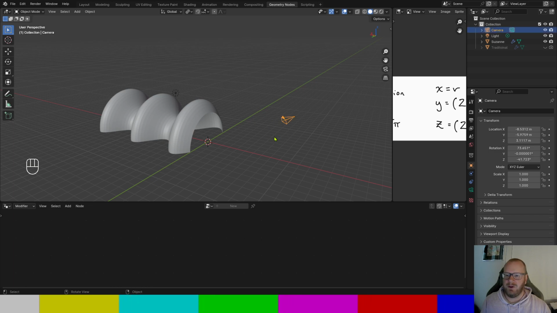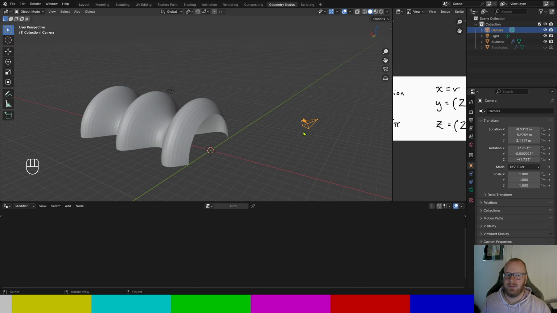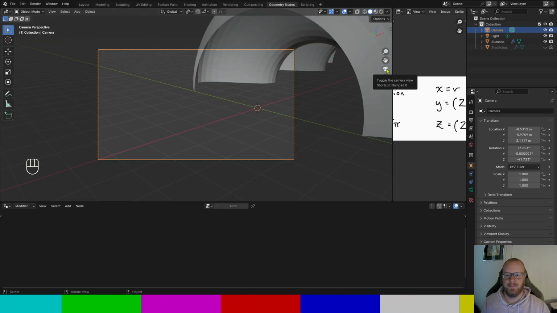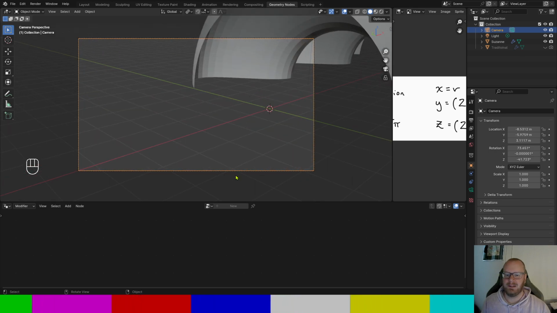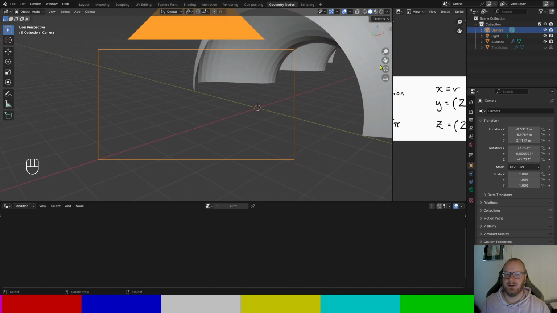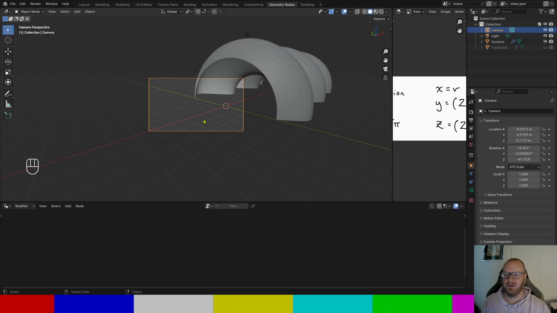So if I want to view my object through this camera over here and start changing what that camera looks like, I can hit the 0 on my numpad over here. You can also click on this button or over here. And what that does is that just zooms into whatever your camera view is showing on here. Now, by default, anything that is in this box is going to be what your final picture is going to be. But since that's not kind of where we want it, and if I try to move around, I kind of lose my camera, right? I'm not in the camera view anymore.